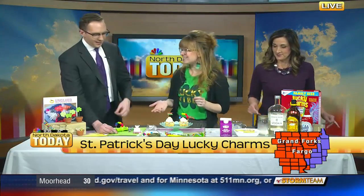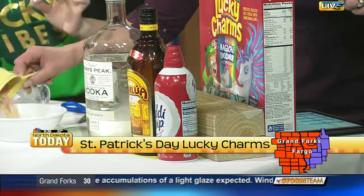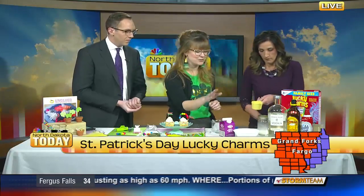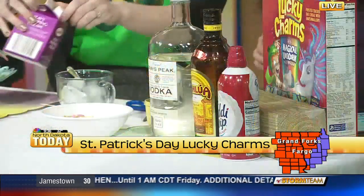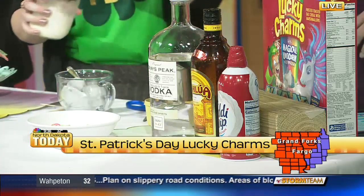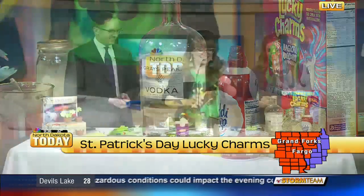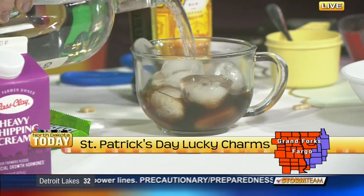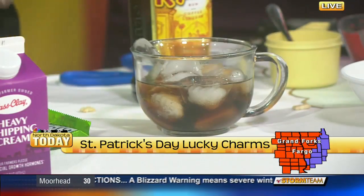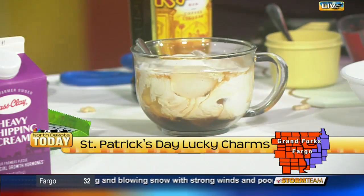Lastly, you'll want to maybe start with this cocktail. We're going to do the Lucky Leprechaun cocktail — it's a different take on a white Russian. Dump that amount of Lucky Charms into our white bowl, because our secret is combining Lucky Charms with heavy cream. We're going to let this infuse for 30 minutes — it's flavor town. Then make the cocktail: add some ice, about one to two ounces of Kahlua, and some vodka. Top it with the Lucky Charms milk-infused cream. We took the candy out after 30 minutes of infusing.